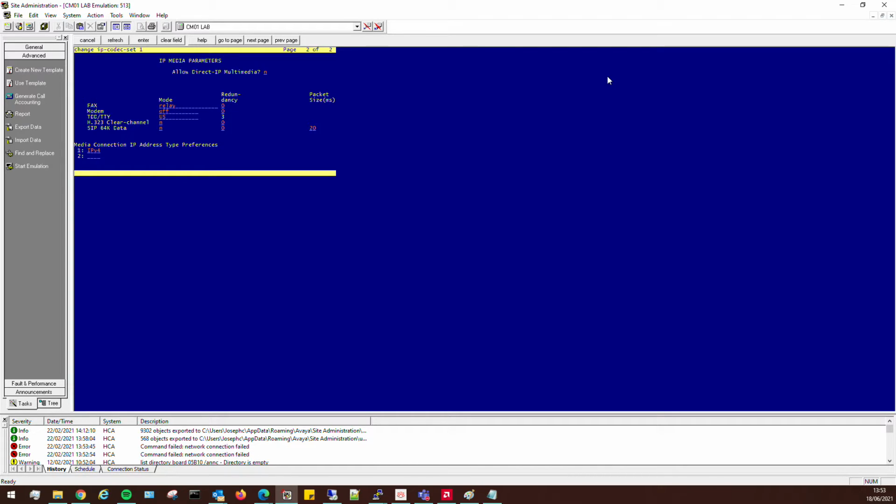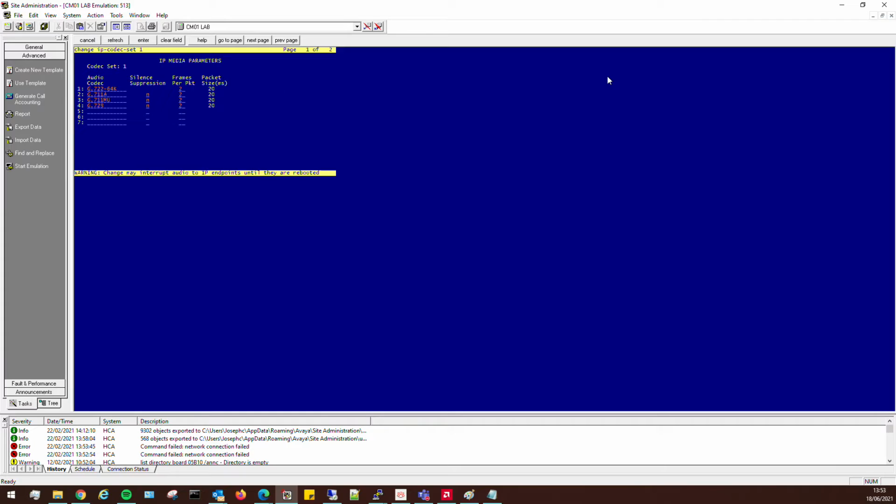Go on to the next page. This is required if you want to use video, so allow direct IP multimedia, yes, and they are sufficient to use for video. You can change these as you need to, so if you wanted to change the modem to pass through, you could change that. Fax, you could change it to T38 if it's required, or T38 standard. These are all things that only need to be changed if they're required to match certain needs, but I'm going to change them to that anyway, because it more matches what I'm going to be doing here in the UK.